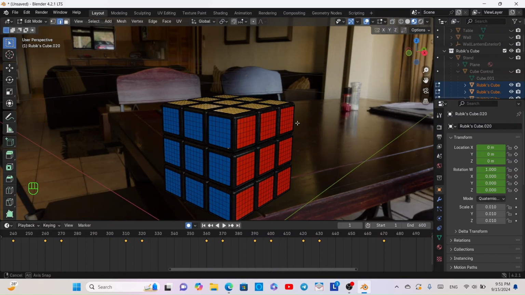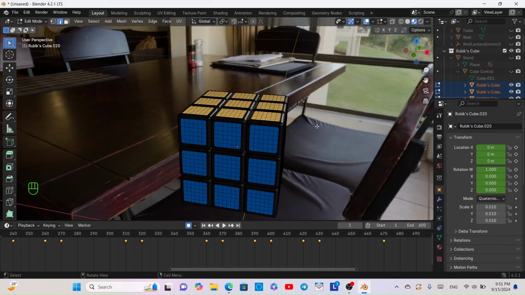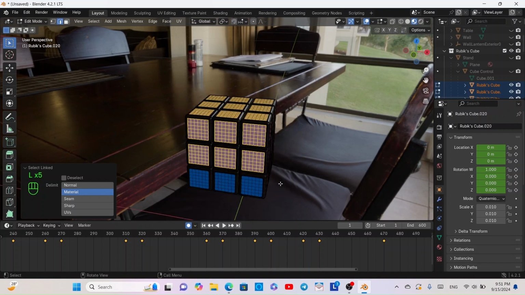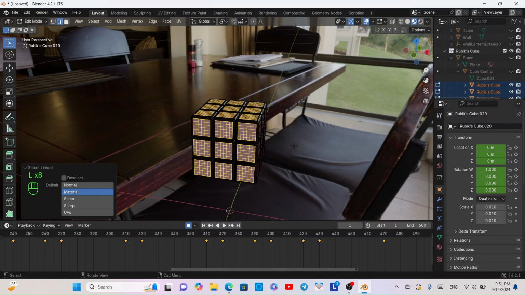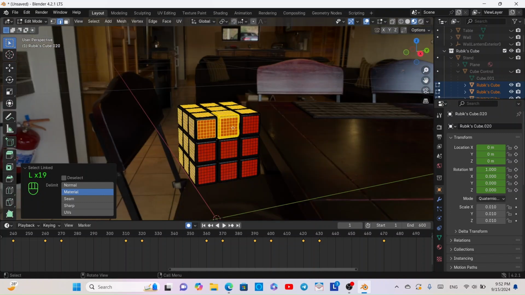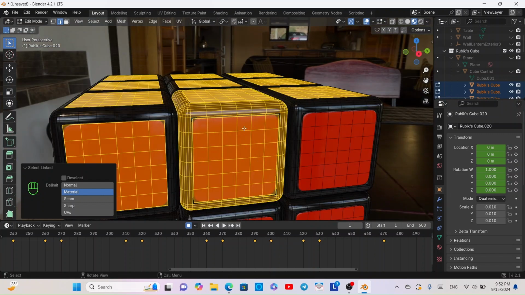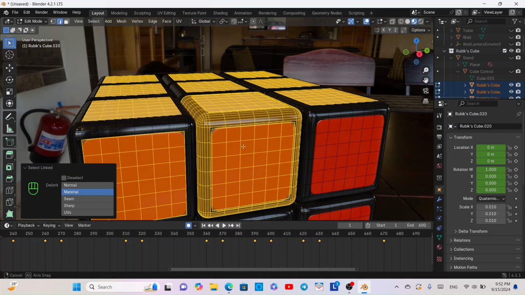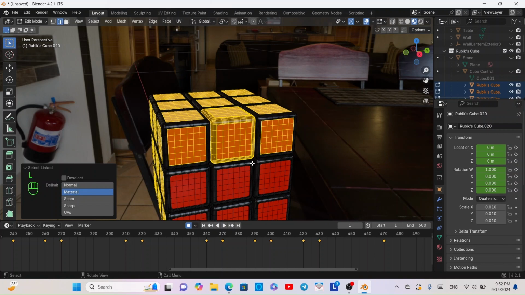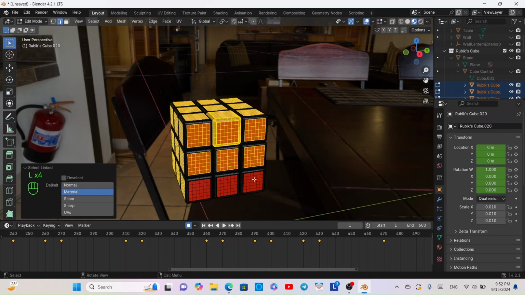And then we're going to do a similar thing as what we've done before. What we're going to do is we're going to press L and then select material, and we're going to select once again all of these tiles over here. Okay. Oops, what is going on here? Why is this thing doing this? Interesting. For some reason this is not behaving properly.